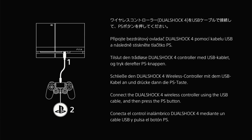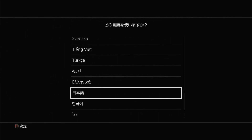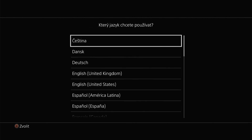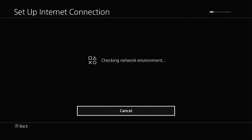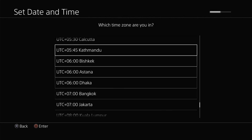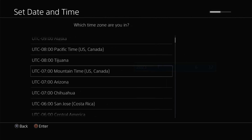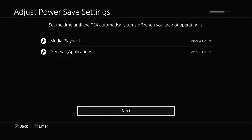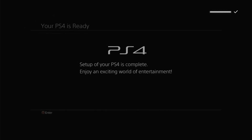We'll go ahead and connect our controller. There we go — we'll scroll up to English. You can see all this is coming up with no issues at all. Skip the internet, skip that part. Go right up to our time zone which is minus seven, mountain time. Date is fine, hit next, next — and then this last screen is the last screen that I will see. Hit next, and then accept, then start now, and from there it's black screen all the way.